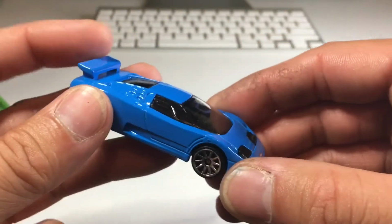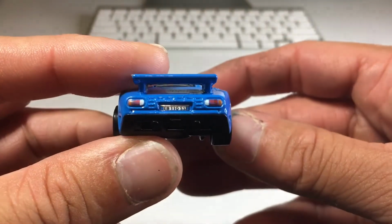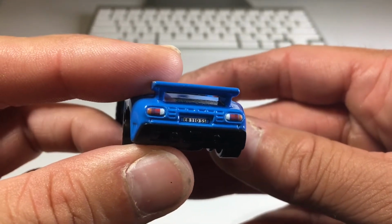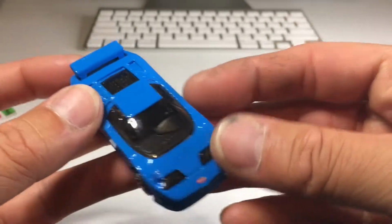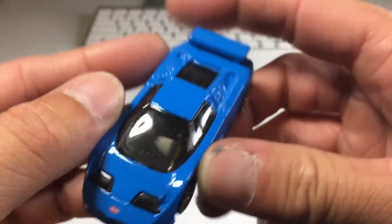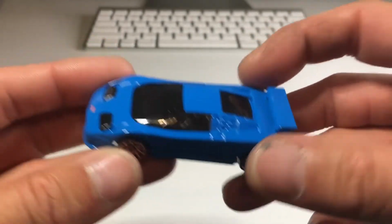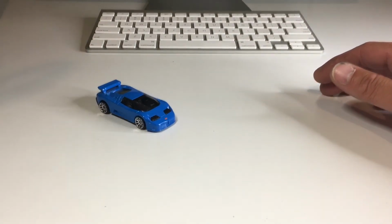Black interior. Metal wing. Really nice taillights. Look at that. They did a great job. This thing is so sick. Look at the Bugatti logo. Super badass. Oh, this is a sweet car. I only have a few Bugattis in my collection, so I'm super amped to add that to them.